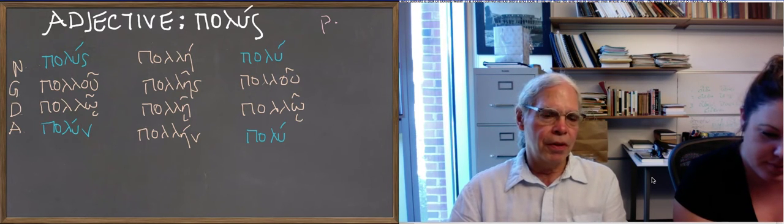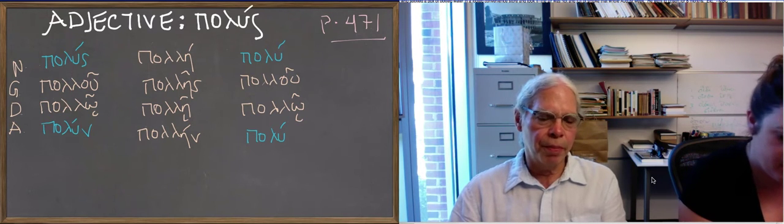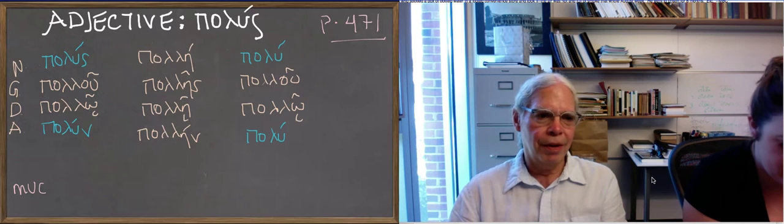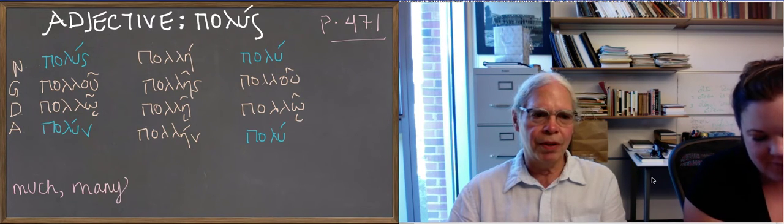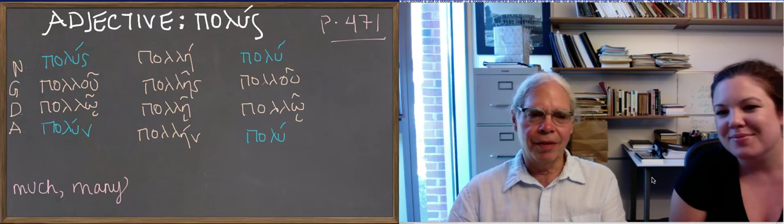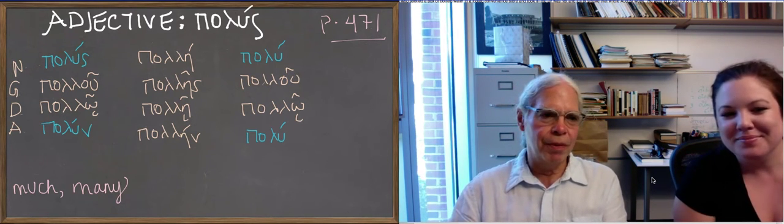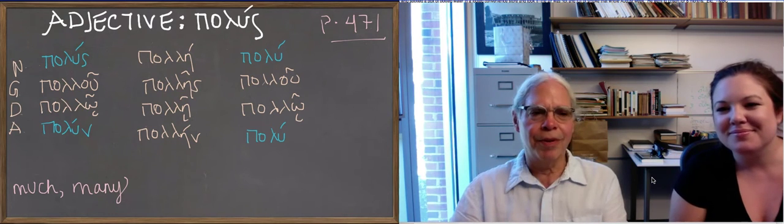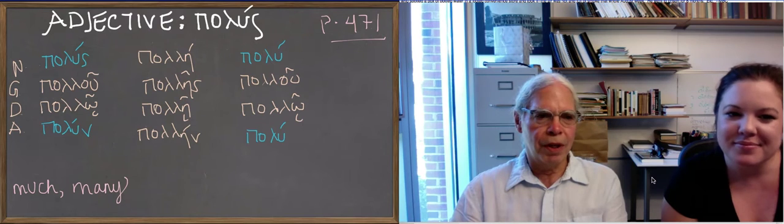So the first is the adjective πολύς, which means in the singular much, and in the plural many. I think it was a surprise to me when I realized that they were the same word in English, but there you go. They don't look related even. So they come from different roots, the singular and the plural. All kinds of weird things happen in language. But what happens in Greek is not as weird as much and many.